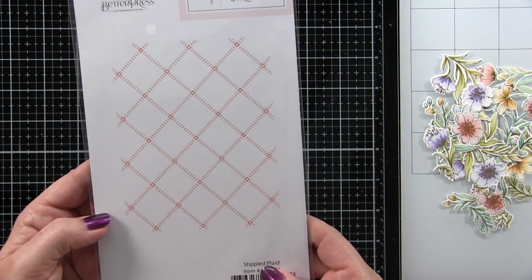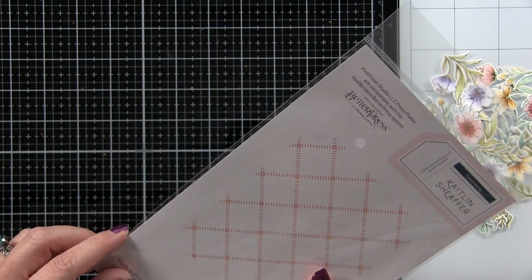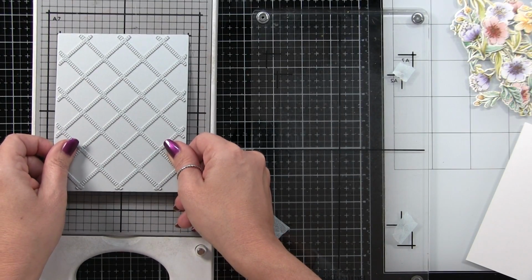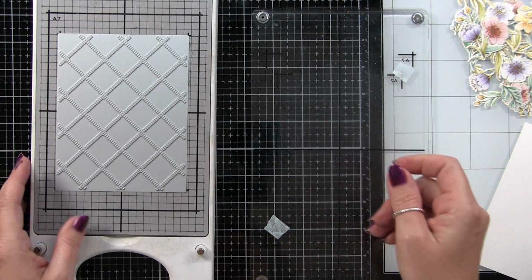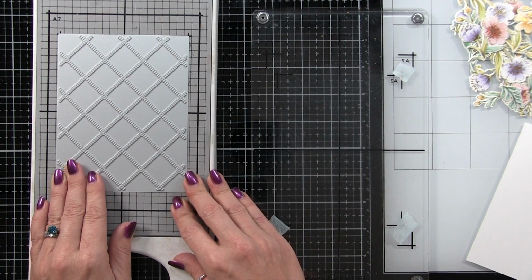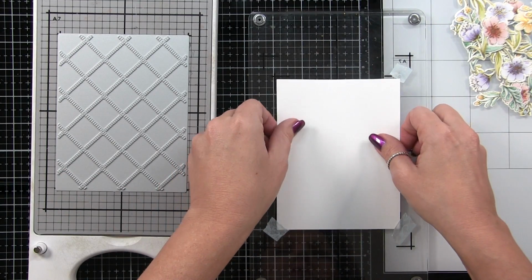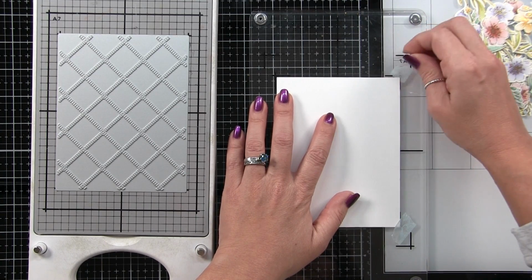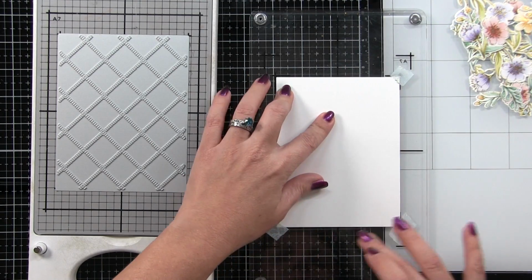And for that, I'm using the stippled plaid press plate here, and this time we are going to be doing some letterpress. So I've got my Letterpress system out, and I'm going to lay my plate down. The markings there are marked out for an A2 size, so I can lay my plate down there. It fits perfectly. The magnetic chase there is going to hold it in place. And then I'm going to tape a piece of cardstock here using that A2 guide on my platen into place with a little bit of washi tape.